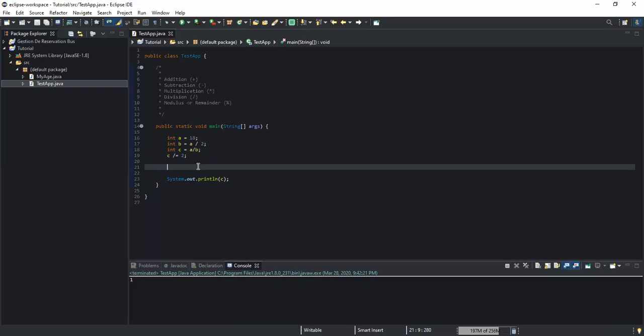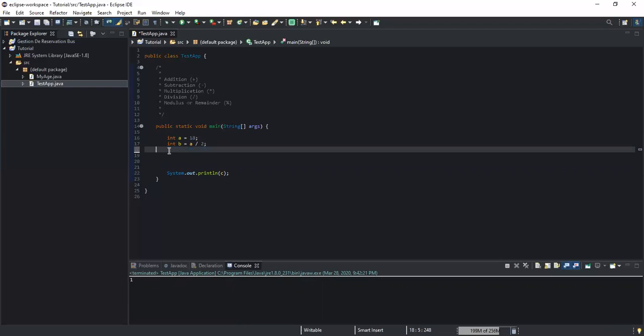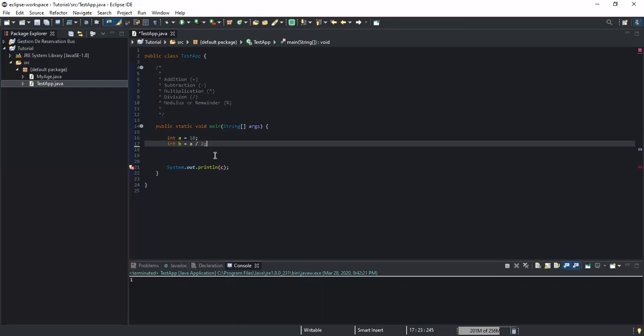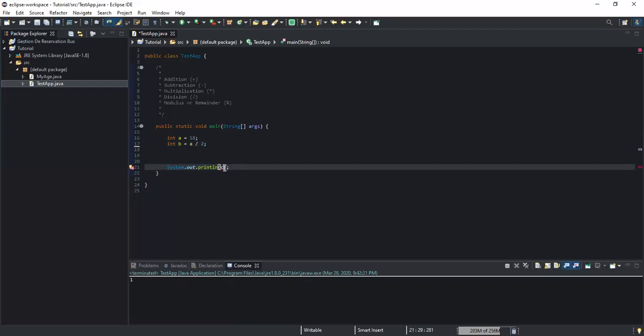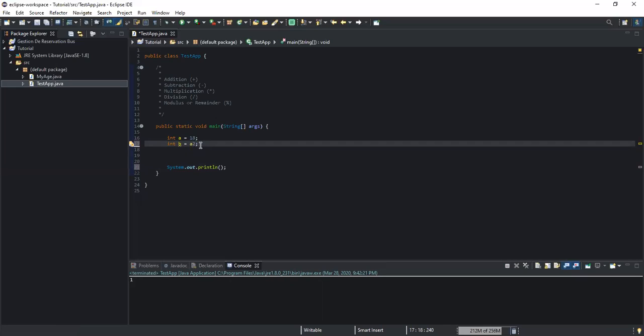So I guess the last arithmetic operator would be the modulus or the remainder. As we know in mathematics, the remainder is what you get when you make a division of a number over another one, and sometimes the remainder can be 0, and we use this operator to get this remainder.